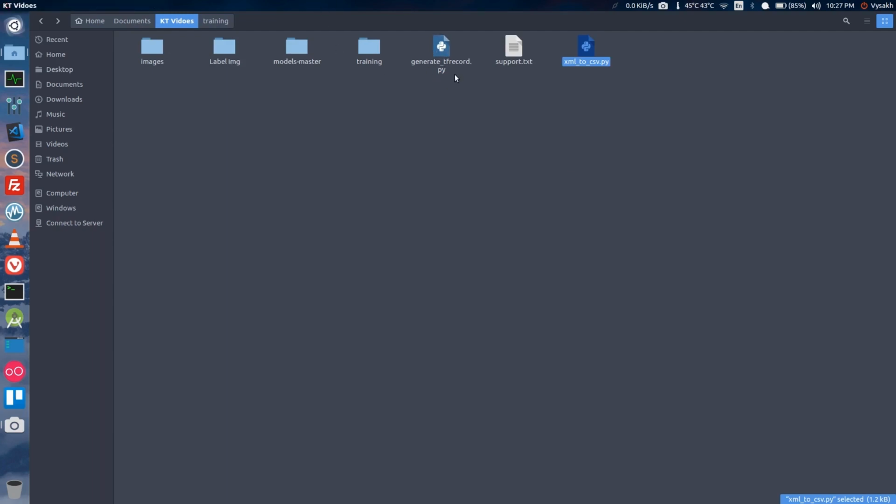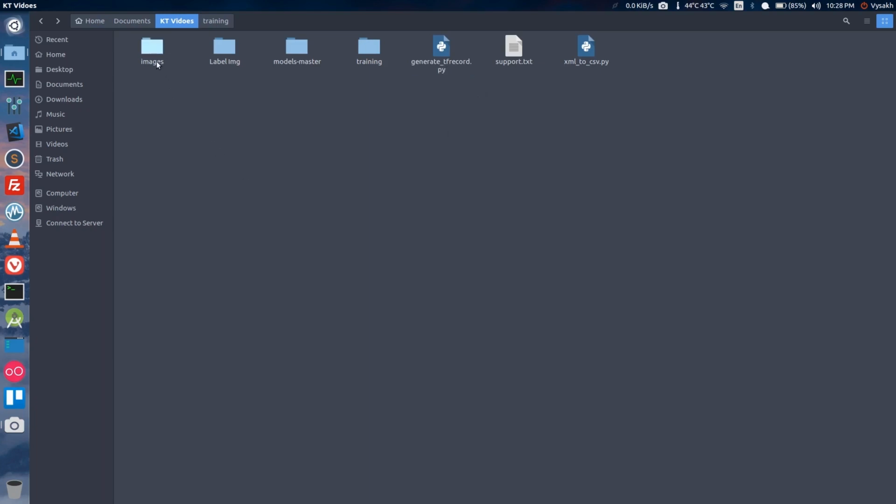So after executing XML to CSV and generating the CSV files, we would be executing the generate tf record.py file. So let's get ahead with the annotation process.